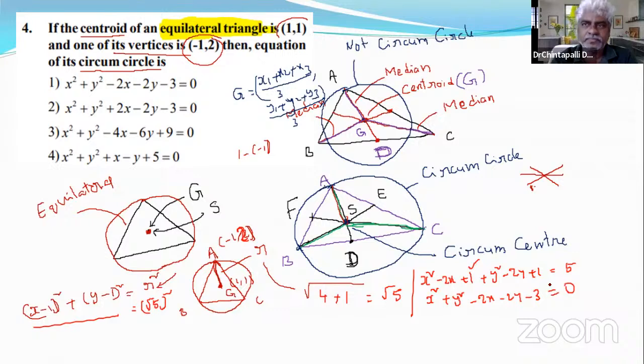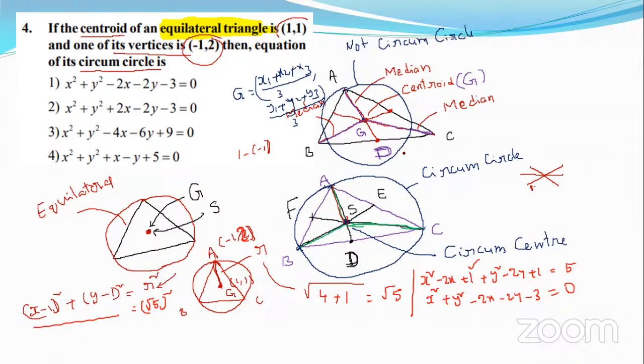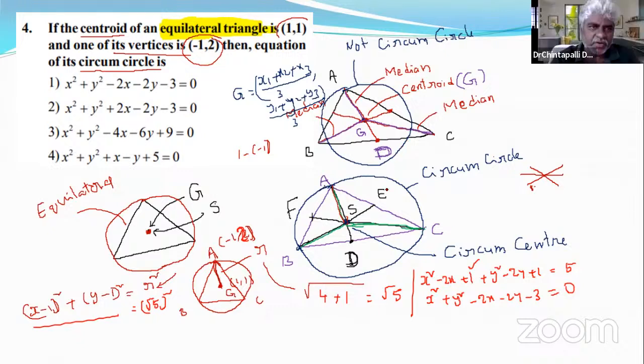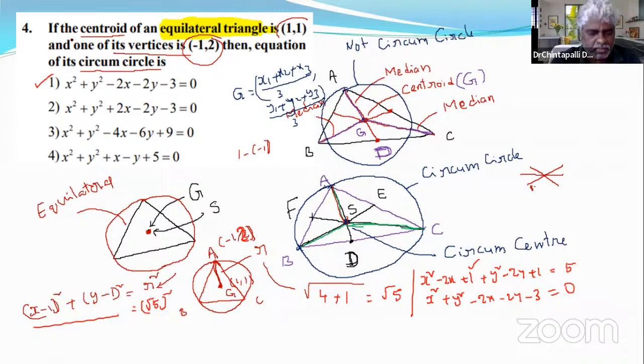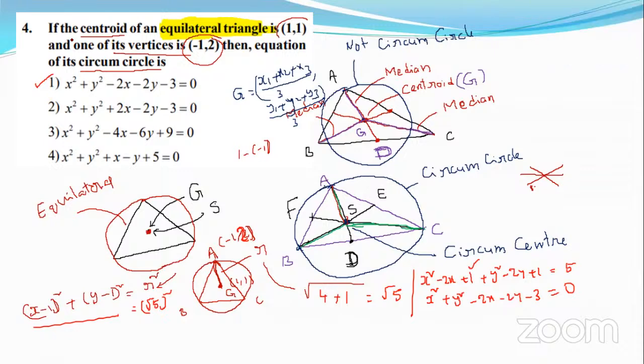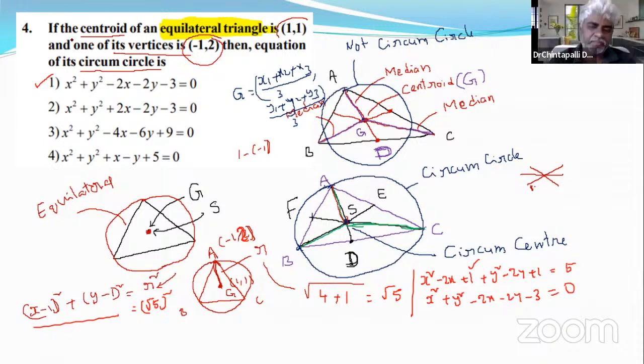Got it? Option 1, sir. Very good. All except option 4, the three options seem to be the same, but there is a slight difference between the options in the signs. So clearly option 1 is correct. Got it? This much explanation is needed to explain this question perfectly. So one second, I'll be back.